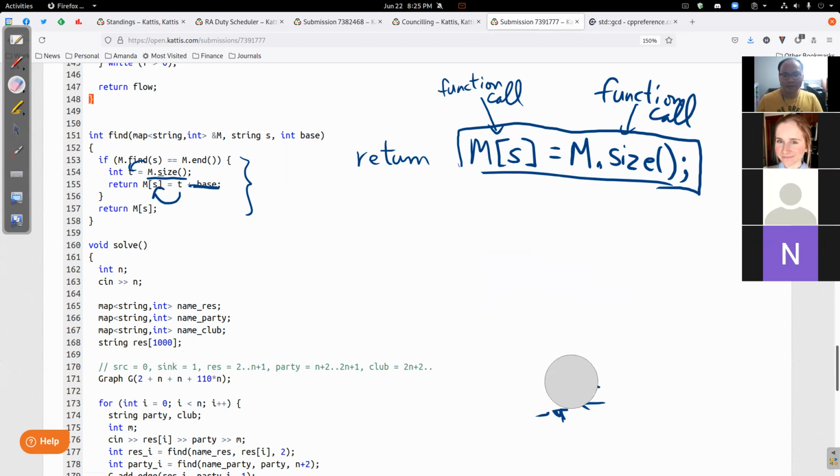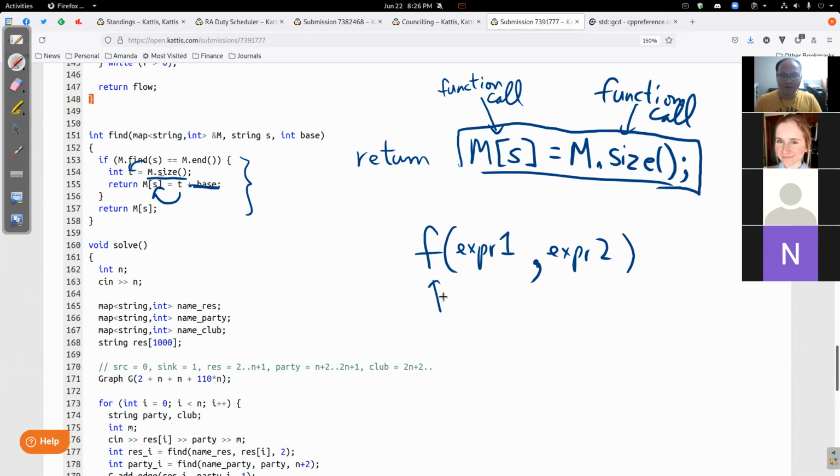That makes sense. Okay. Now, one thing in C++ is that if you have a function f that calls two different things, with some expression one and some expression two, you have to do something to compute each. So before you call f, the program first has to compute the value of expression one. It has to compute the value of expression two. And when it knows both values, then it can call the function with the two parameters. So far, so good.